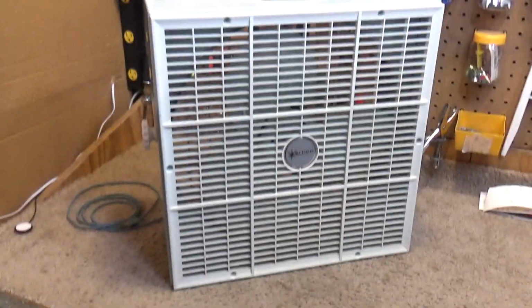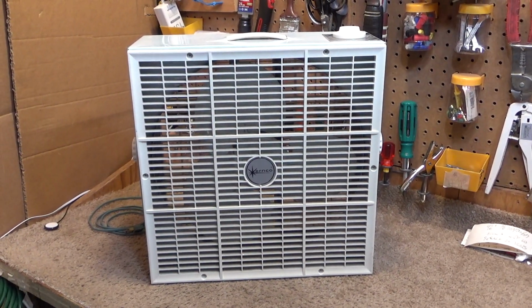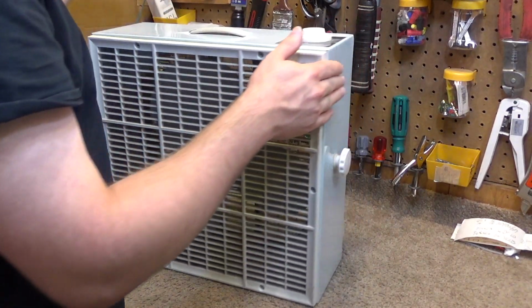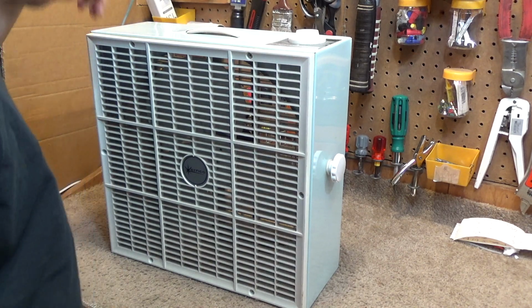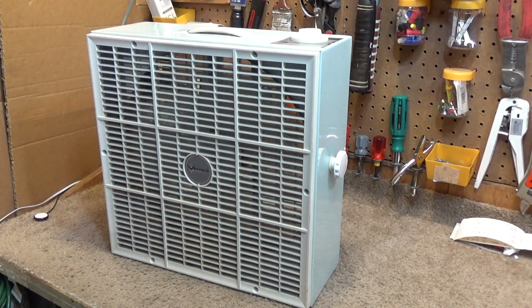Well, let's go ahead and turn this thing on and see how it runs. Haven't used it in a while, so the bearings may be a little bit stiff. I'll put this into the kilowatt meter here to see how much power it really draws. So we'll start off on low. It's drawing 0.75 amps. Very, very calm, quiet low, which is why I like it so much.